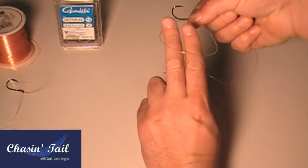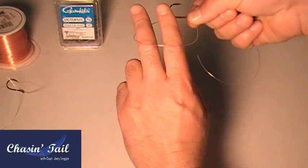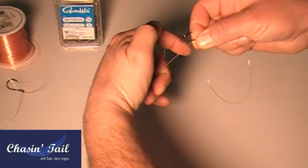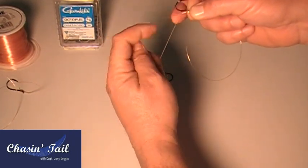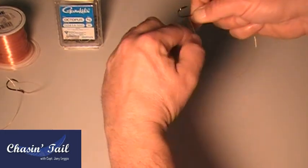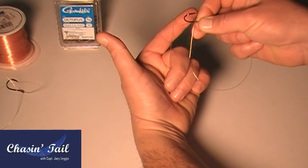Then what I do is I'll take two fingers, and this piece right here, you're going to start wrapping around the hook. So with two fingers, I'll do this. And once you wrap that hook around, you've got to twist it, so you're kind of like doing a little weave. So there you go, that'll be two. Now I just twist it with my fingers — it's easy for me, I'm used to it.